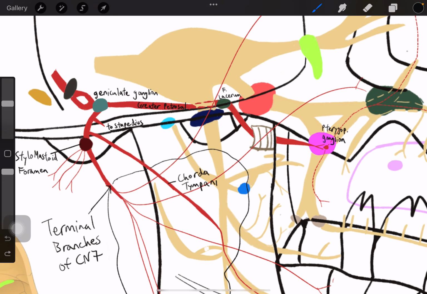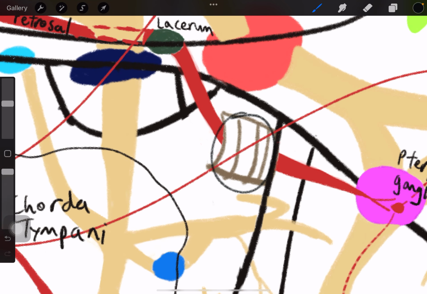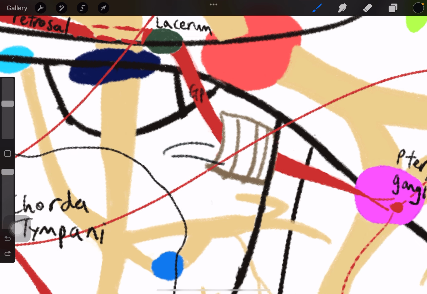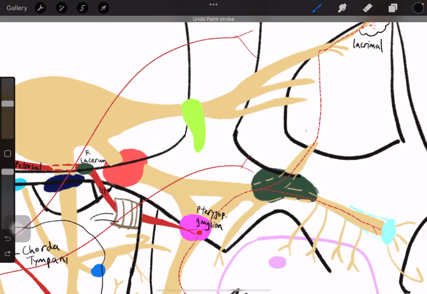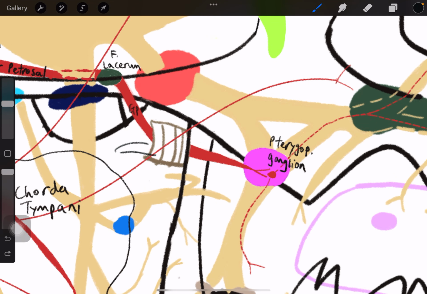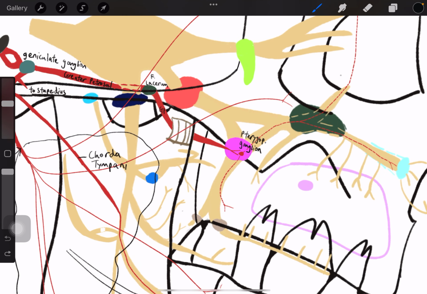Something I don't really draw here, but to take note of is that in the pterygoid canal, so here, the greater petrosal also meets with another nerve called the deep petrosal. This one comes from the internal carotid plexus, but essentially they are both counterparts of each other. Greater petrosal provides parasympathetic innervation to the lacrimal gland. The deep petrosal provides the sympathetic innervation. Yeah, you'll find it in old textbooks, but school doesn't really need you to know this, so don't worry.